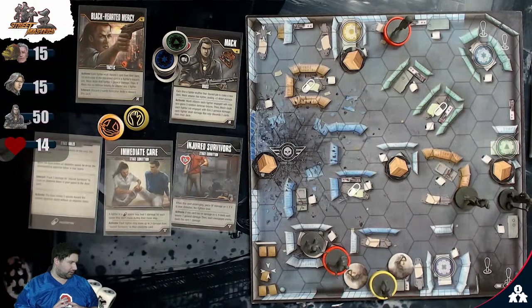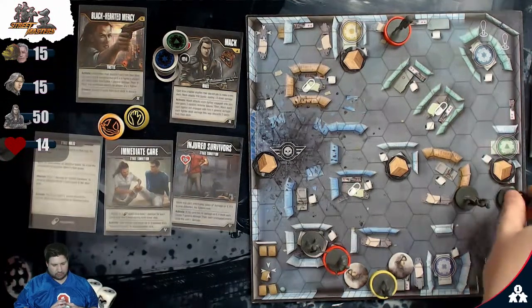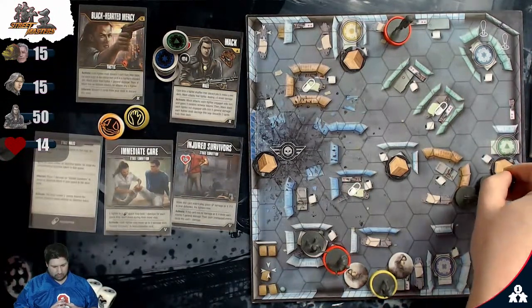I can swap with my illusions. I'm going to play that on myself. So I'm going to choose myself to draw a card. Okay. And I'm going to move two spaces. One, two. I'll come back towards you.